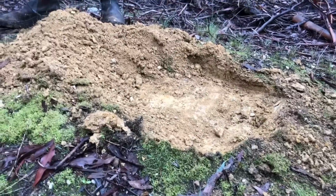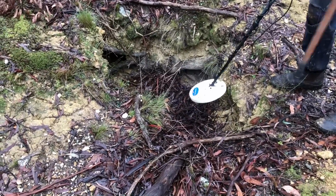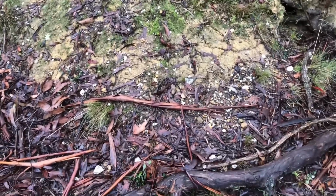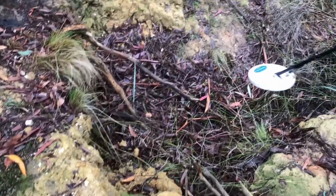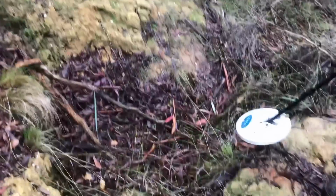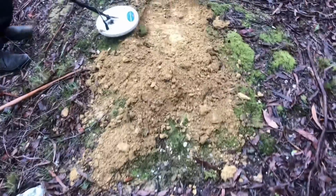When I used to get gold in here before, they'd dug this shallow shaft to get down to the bottom, and this collar is the ground they've thrown out. So I got gold out of these collars, and I got some here where they dug up through there. They've been trying to get back onto the bottom, and they've dug it out in front of them, and got little ones either side here. So let's hope like mad that this is a bit of gold.